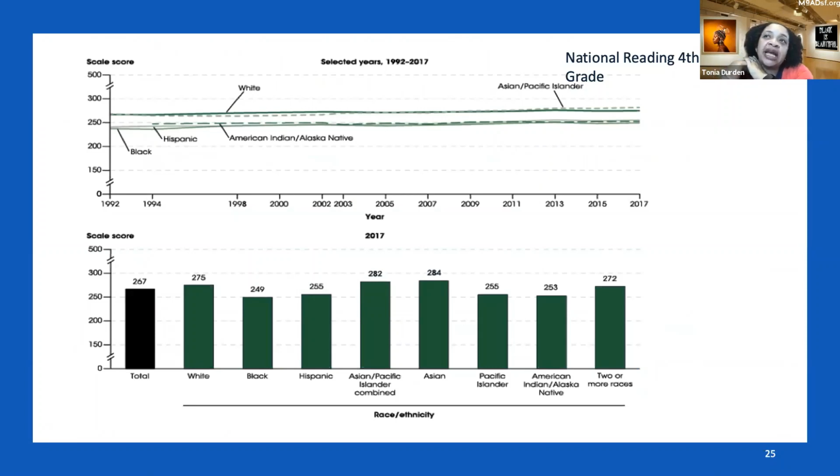And we wanted to bring in a little bit of historical data. So what you see on your screen is that in the late 80s and the early 90s, there was a really big boom of multicultural education and anti-bias education. Dermot Sparks' first book of anti-bias education was published in 1989. So there was huge momentum in early childhood and also in elementary education on culturally relevant teaching and culturally responsive teaching.